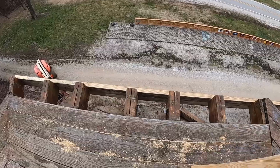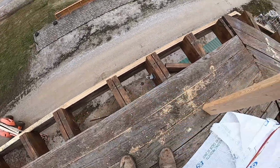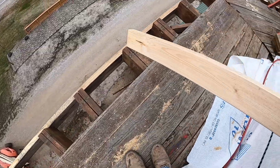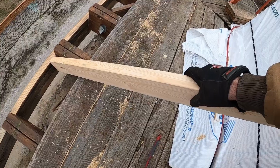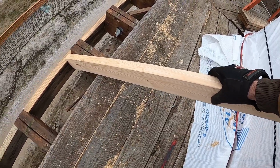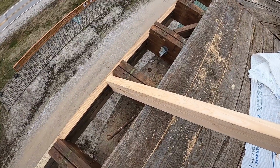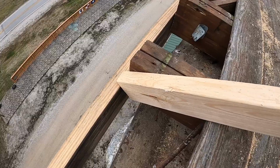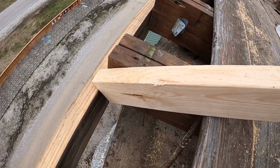And a lot of you might ask, well, how are you going to deal with all those floor joists sticking up like that? When we put this board in here, which will be the top of the truss, yes, it needs to run about right there. You can see that those joists stick above it. Well, realistically, all we've got to take off is that little bitty corner that you can see there above our 2x4, which will be the top of our truss.